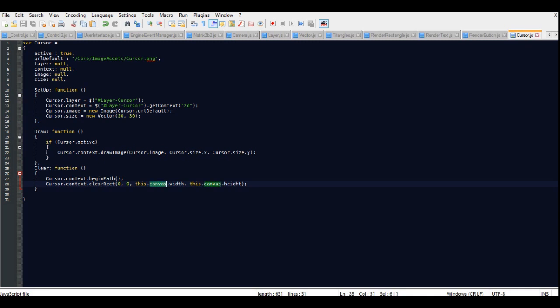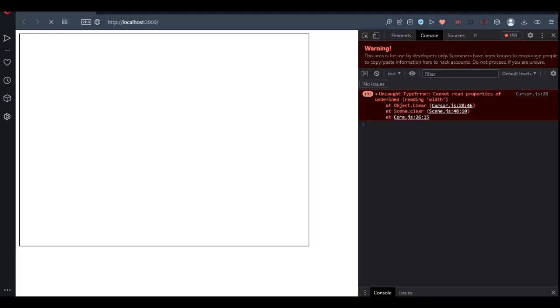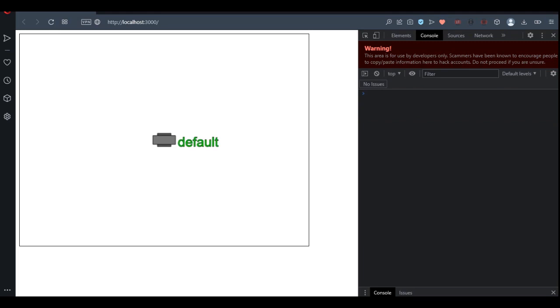It's canvas.width because it's not in the layers. It's got to go to the cursor. We'll get there in a second, and we'll just have the cursor being drawn.